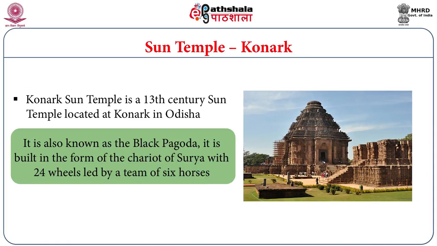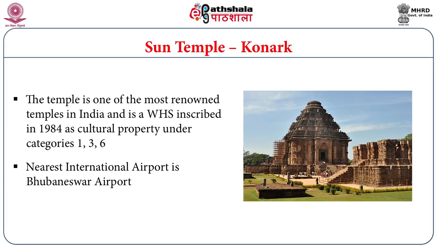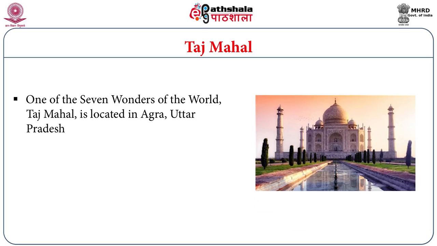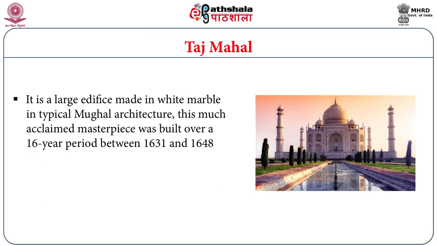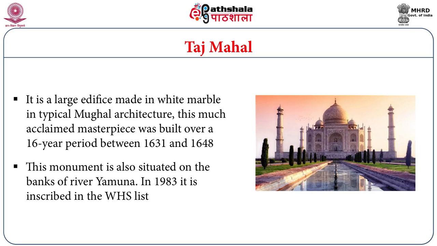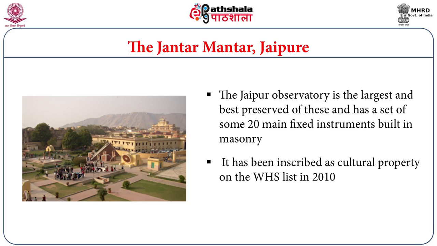The World Heritage Site in the state of Odisha is Konark — a 13th century Sun Temple located in Konark. Taj Mahal is one of the icons of the country and a very popular World Heritage Site throughout the world. It is visited by many tourists from different parts of the world and is also one of the seven wonders of the world. Located in Agra in the state of Uttar Pradesh, it was inscribed as a World Heritage Site in the year 1983. Another World Heritage Site is Jantar Mantar in Jaipur, listed under the World Heritage Site in the year 2010.